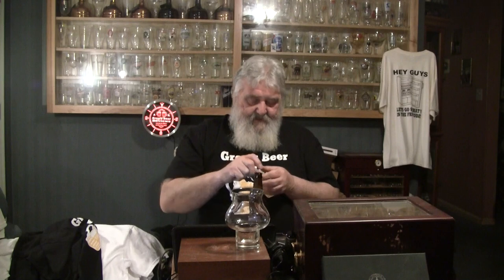Since I don't have an opener, I grabbed an old one from the drawer. I'm going to try to save this cap — this opener is known for bending caps up, so I'm going to be very gentle here. Alright, not too bad — I believe that's doable. Let's get this poured into the glass. Andy, thanks again for sending those beers down to me. I'm trying to get to these IPAs as quickly as I can, but with the amount of beer that's been sent to me recently — good problem to have — some of them sit for a week or two or three before I get to them.